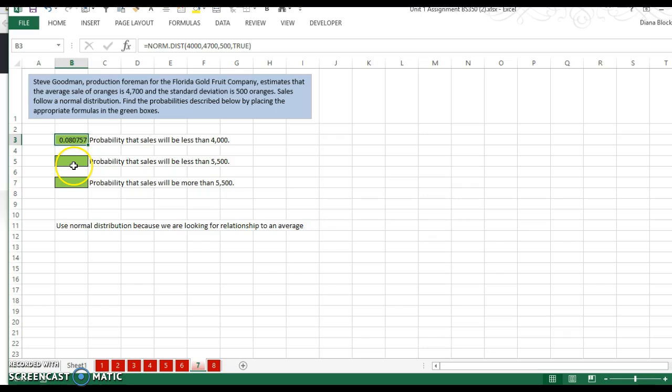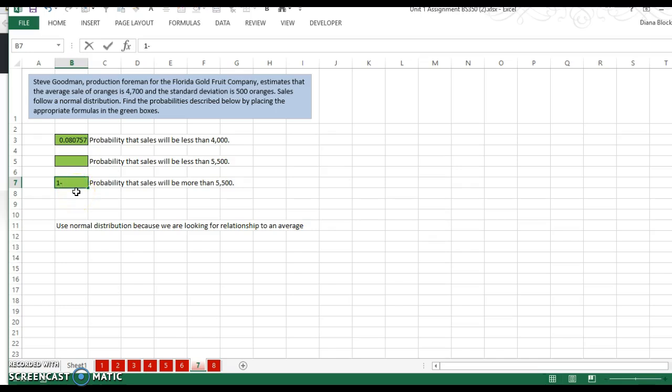So you'll use that function again here and here to get the probability that sales will be less than 5,000 and the probability that sales will be more than 5,000. So this more than 5,000 is going to be interesting because the function is going to calculate less than 5,000, and what you'll have to do is put 1 minus in order to get the flip side of it.